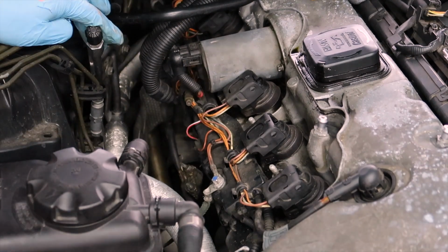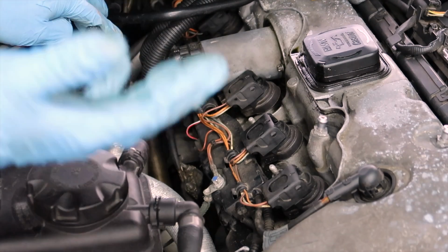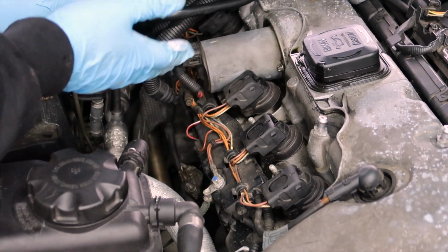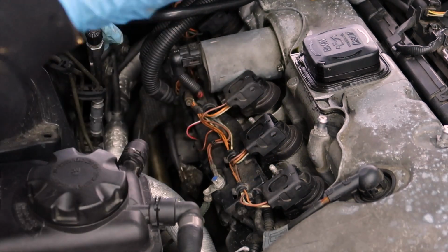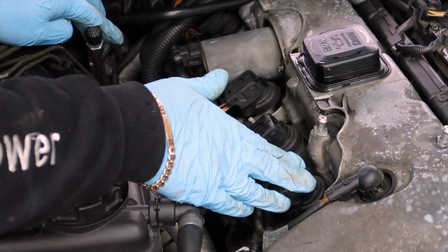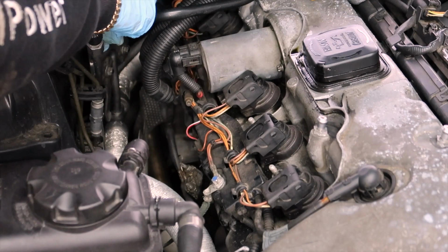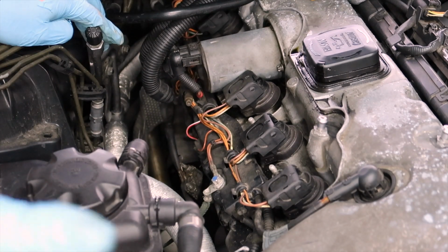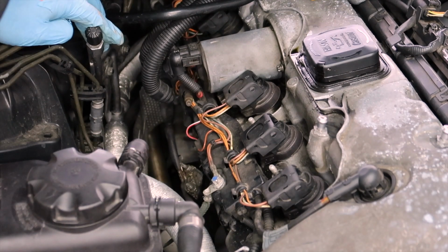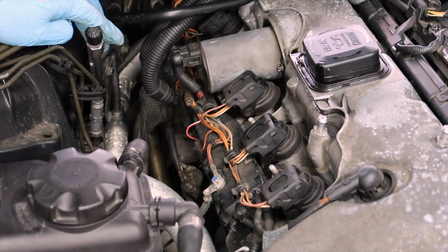These BMWs are very well known to throw a misfire and not throw a check engine light. Therefore, if you do have an issue with a misfire and you can't diagnose it, you don't have a code, like I said, go around, remove each coil, if need be, switch each coil to see, and then you'll know. And if the misfire moves to the other cylinder, you then know you've got a bad coil. We've diagnosed it as a misfire on cylinder 5, ignition coil's bad, or it could be the spark plug, could be many things, but majority of the time, 90% of the time, it's the ignition coil. Therefore, you're going to replace them, and I'm going to replace it on this N52 engine.